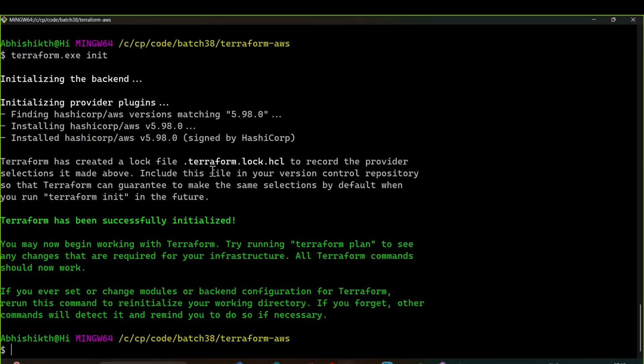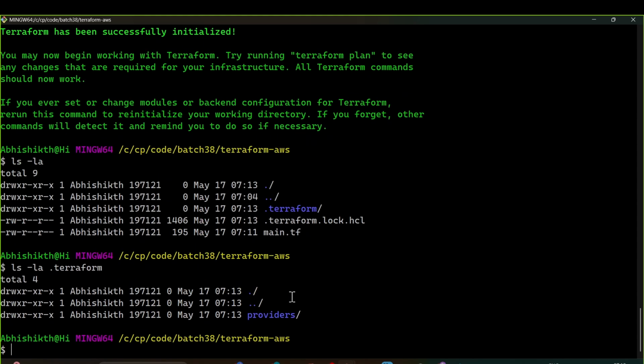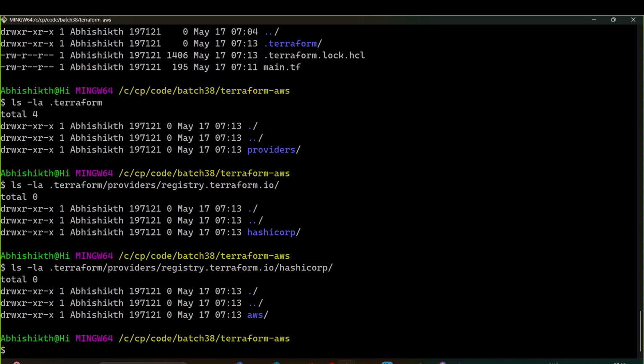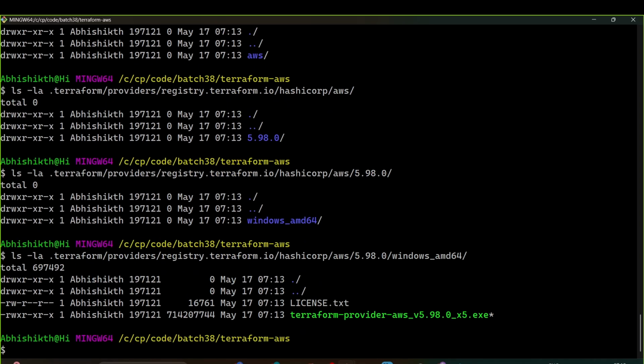If you want to see that initialization was successful, ls -la actually shows you this. If I do ls -la for this .terraform folder and then providers, registry, HashiCorp, AWS, 5.98, I am on Windows.